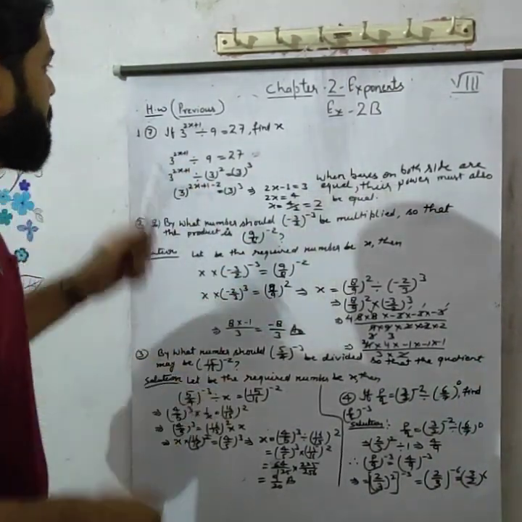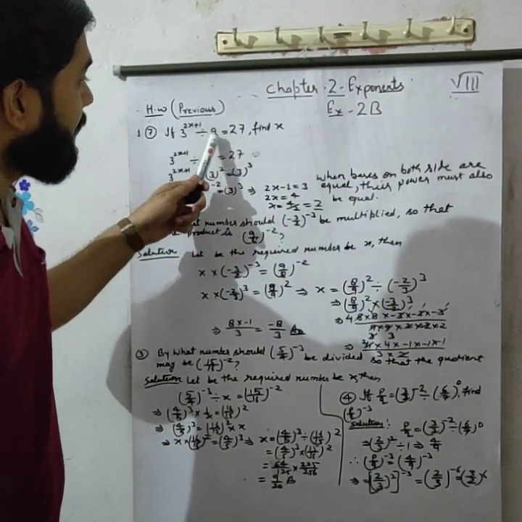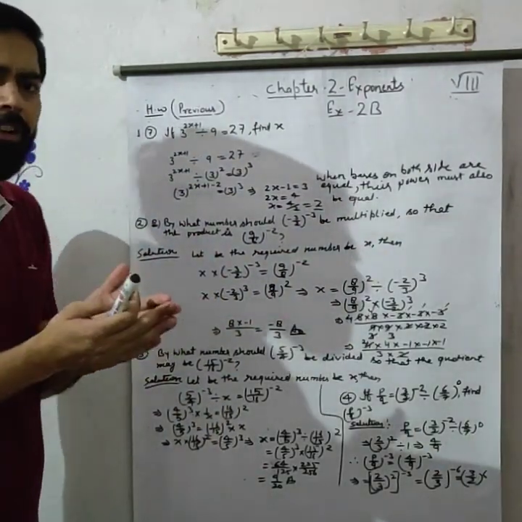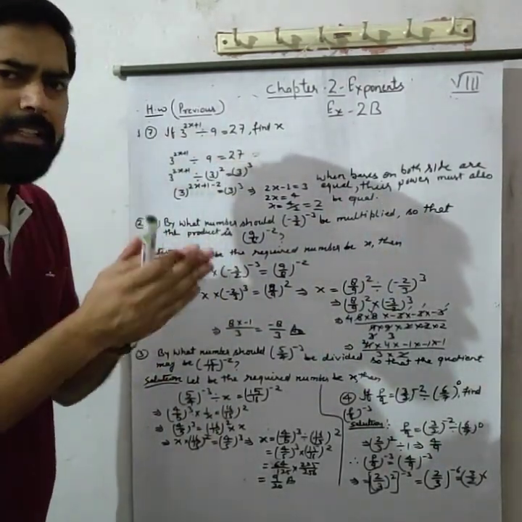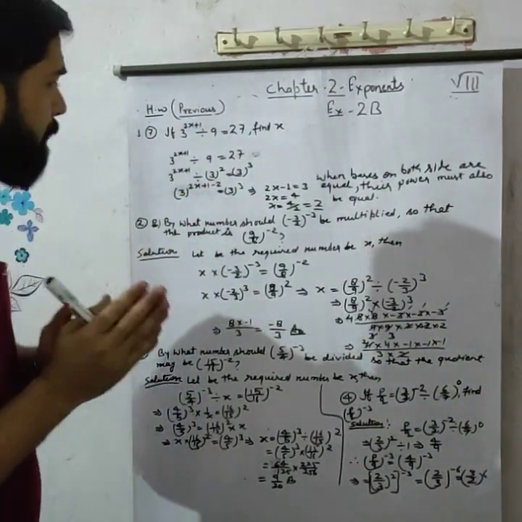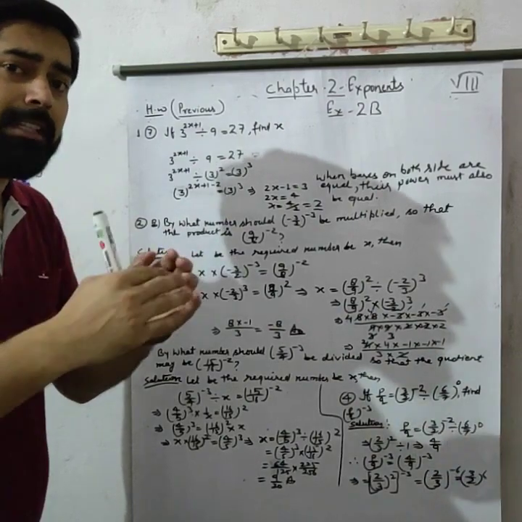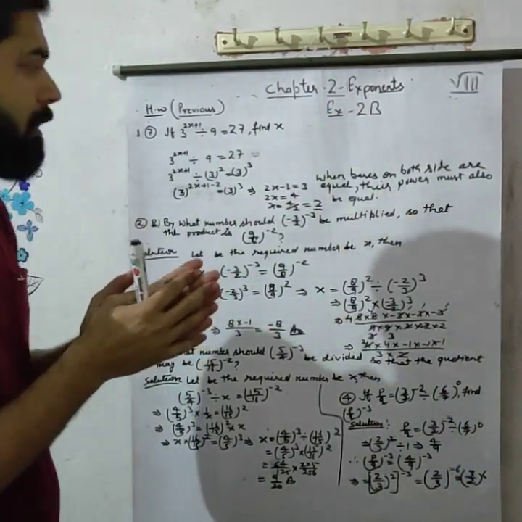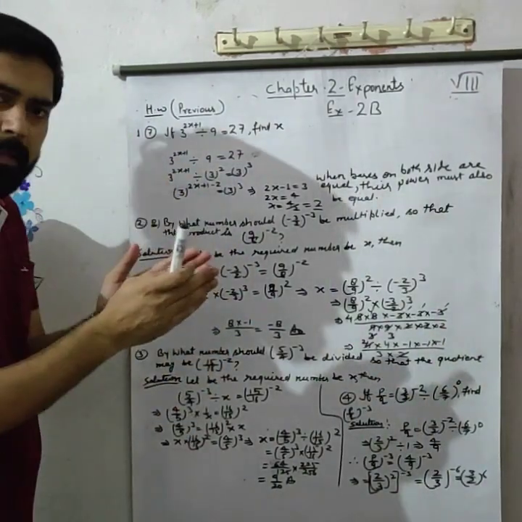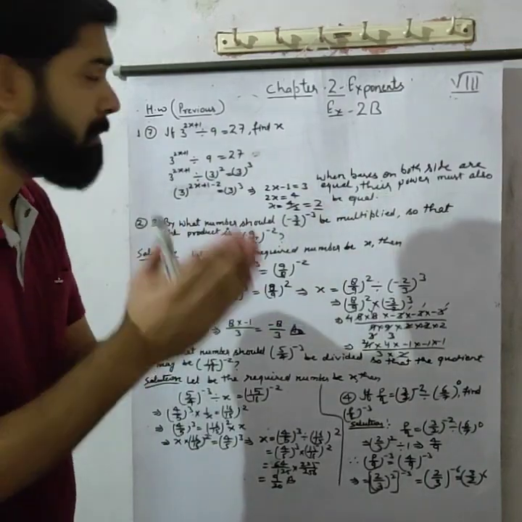Now listen carefully. If 3 raised to power (2x + 1) divided by 9 is equal to 27, find x. So how can we solve this type of question? We can solve it very easily. Just match both side numbers. Firstly, convert both side bases to the same base. If the bases are not the same, firstly we convert them to the same number.